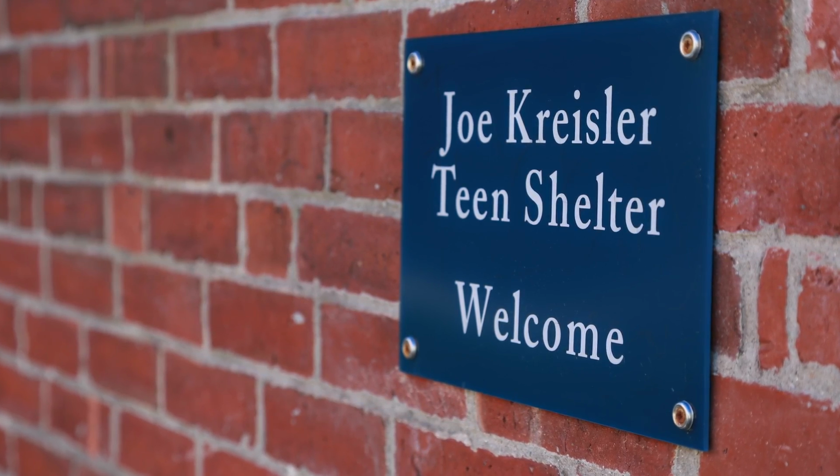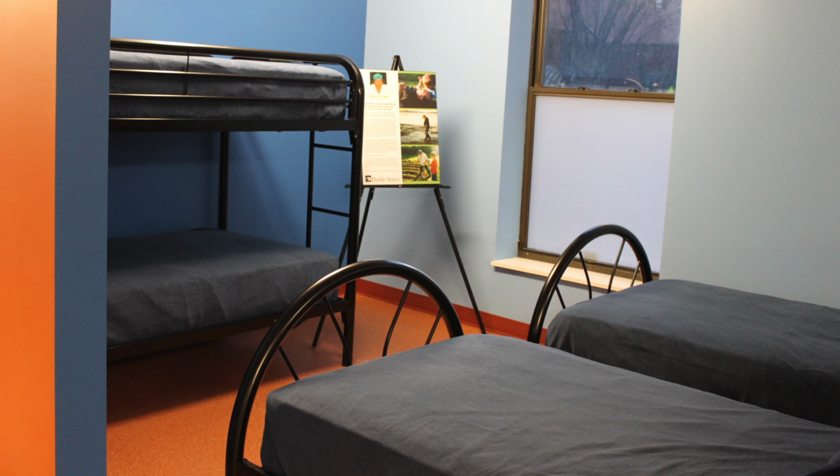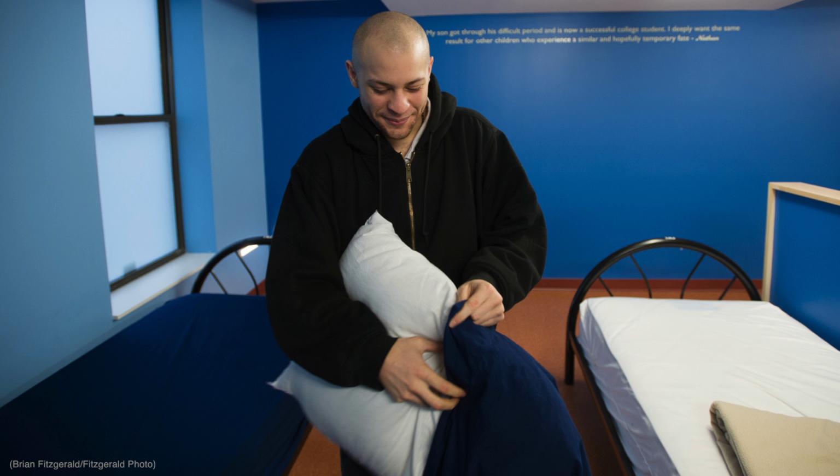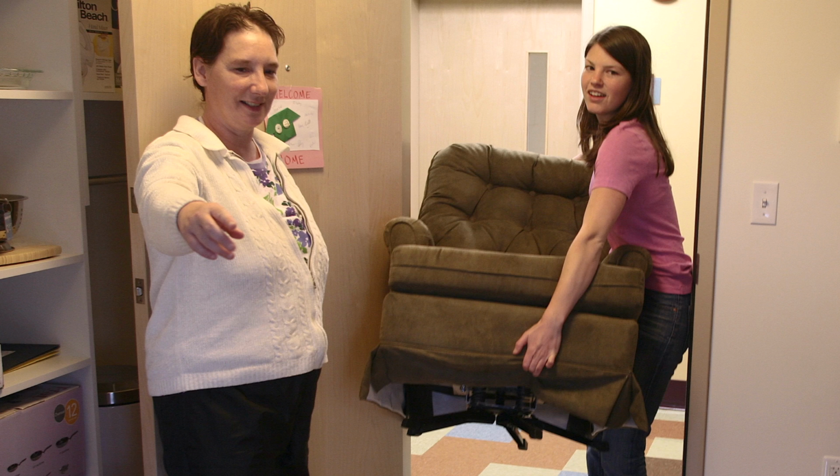When the teen center was finished and we went over to see how everything had been set up, it was so exciting to think about these teenagers who really had no place to go, and they were going to be able to go to this shelter, have a wonderful place to stay, camaraderie, counselors there to maybe give them a little bit of insight. I mean, it was amazing. I think we got the same feeling when we did chairs at the Florence House. These were women who had not had residences before, been a long time between. It's more than a donation. We want to be sure that it's right for them and they feel good about it.